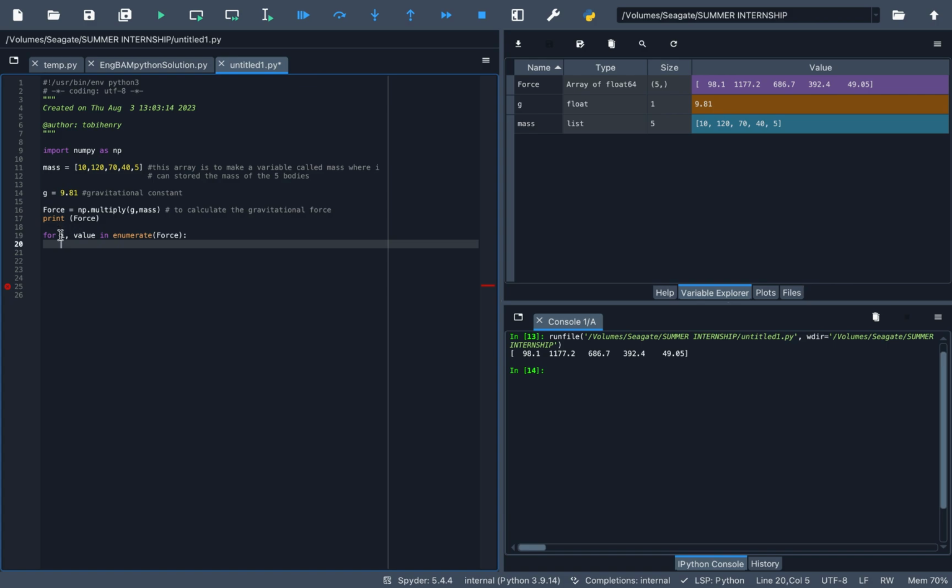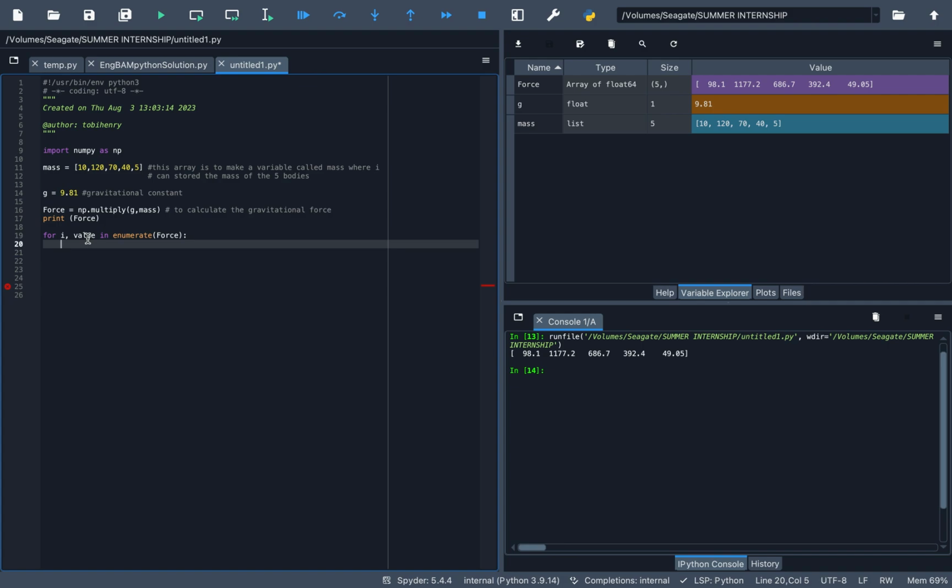So i, like I said, assigns position using the enumerate function, where the enumerate function essentially is a function that allows you to assign position or index to an array, in this case our first array. And one key thing to remember here is that Python doesn't start assigning position from first, second, third, fourth, fifth.